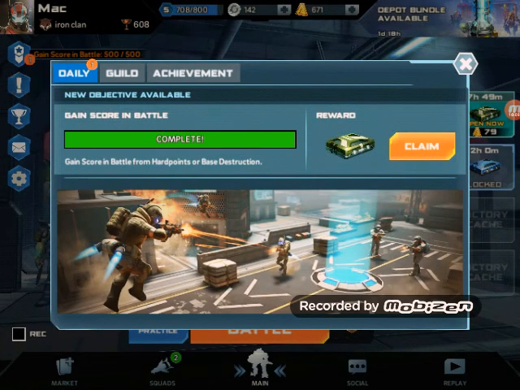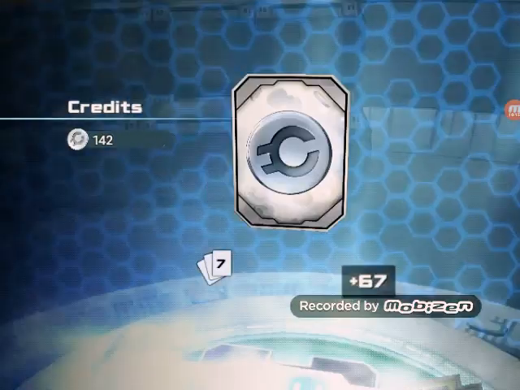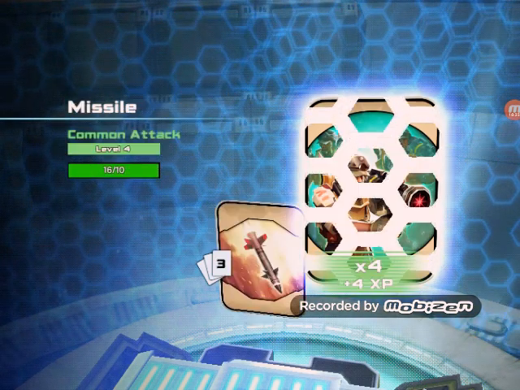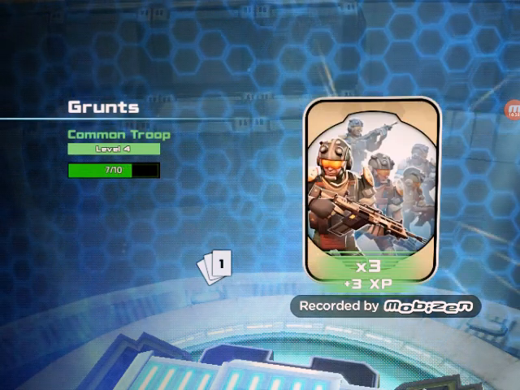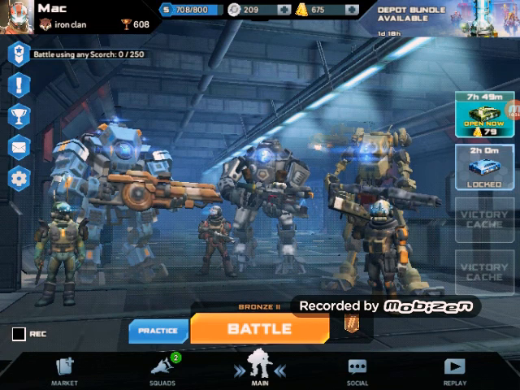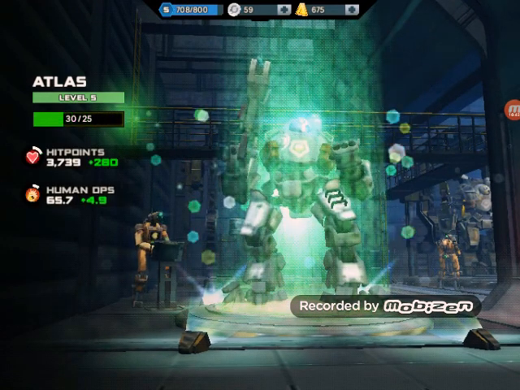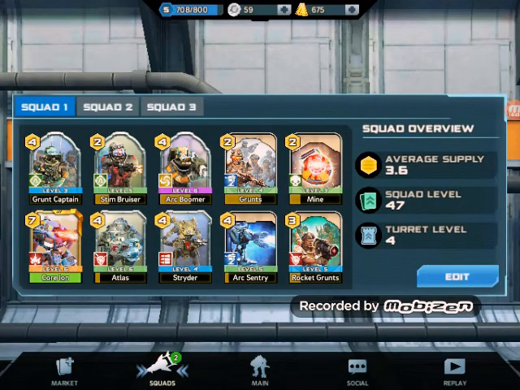Let's claim this. Let's see what good stuff we get out of this. Okay, we got 67 credits, 4 tokens, art crawl, some rocket guns, missile, we got the steam bruiser, some common troops, and that's all we got. Okay, so let's go here. I am ready to upgrade the apples. Yep, allow him to assist. And now he's at level 6.